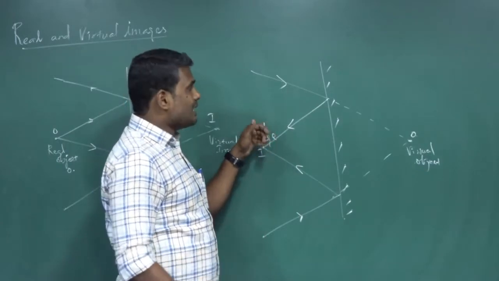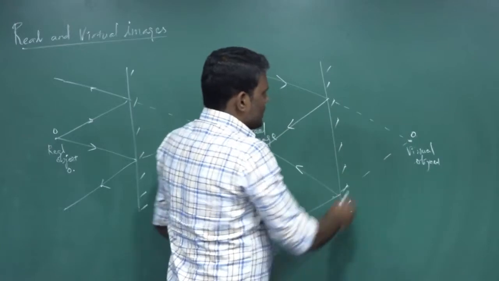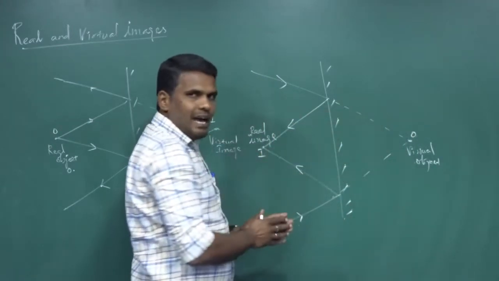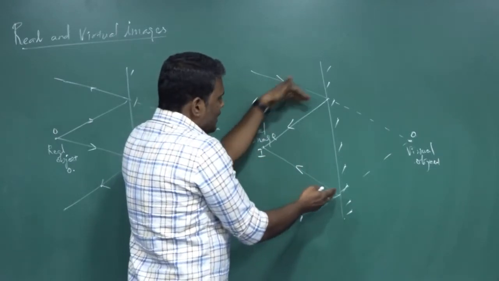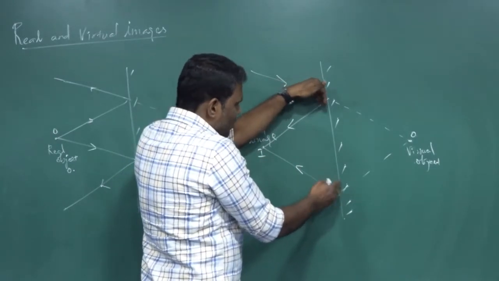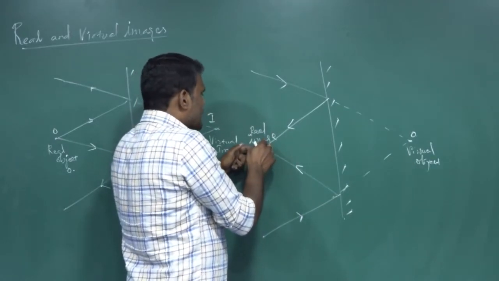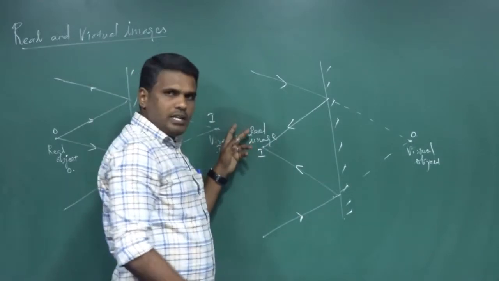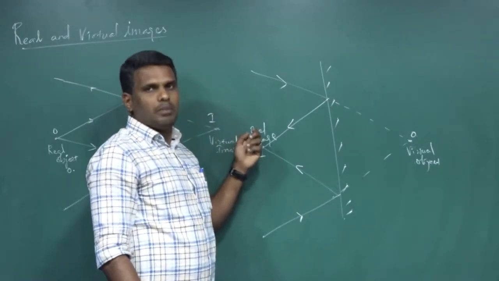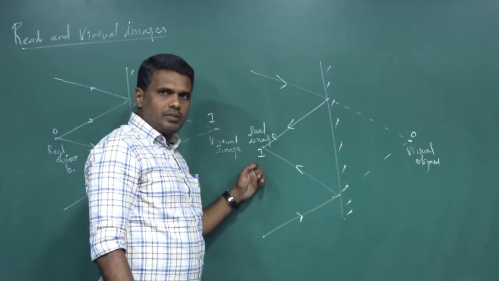What exactly happens is that the rays appear to converge at a point O, but it does not exactly happen. That's why we are saying convergent rays. This convergent ray, after reflection from a plane mirror, will meet at a point in front of the plane mirror, and the image formed there is the real image. So a virtual object will produce a real image.